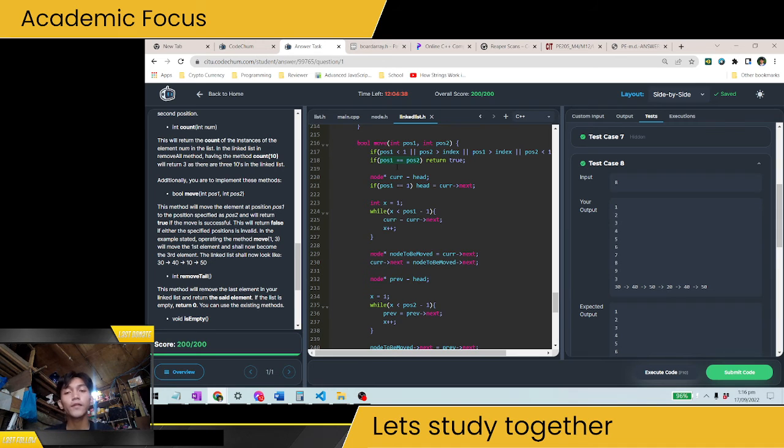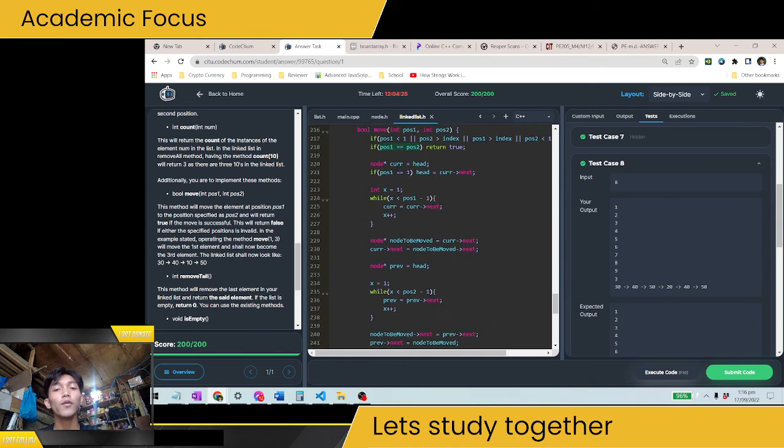So the first thing that we have done here is create a new node. If our first position is equal to 1, we set our head equal to the current next, which is basically the second node, and we also have a counter here.